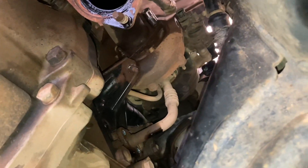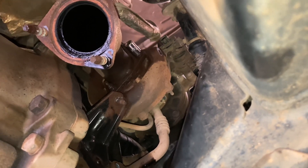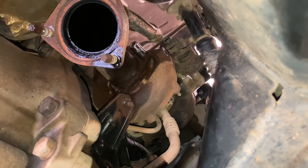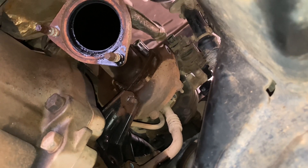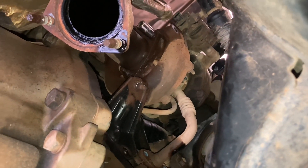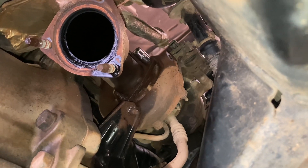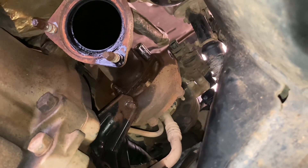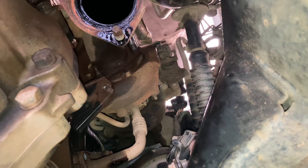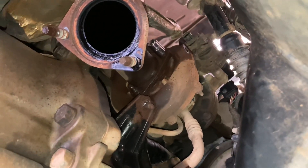Beware if you do go to change your own turbo - if the car's really clean and doesn't go off road, it might go pretty straightforward. We've changed plenty of turbos and sometimes you have a few issues, sometimes it goes pretty smooth. In this case, pretty much every nut and bolt - this one at the bottom - it's rusted away, there's hardly anything there. So we're going to plan B - pull the whole top out, inlet manifold, exhaust manifold, studs, and try and lift the whole thing out from the top and work on it on the bench because we're going to be able to access all these bolts a lot easier.